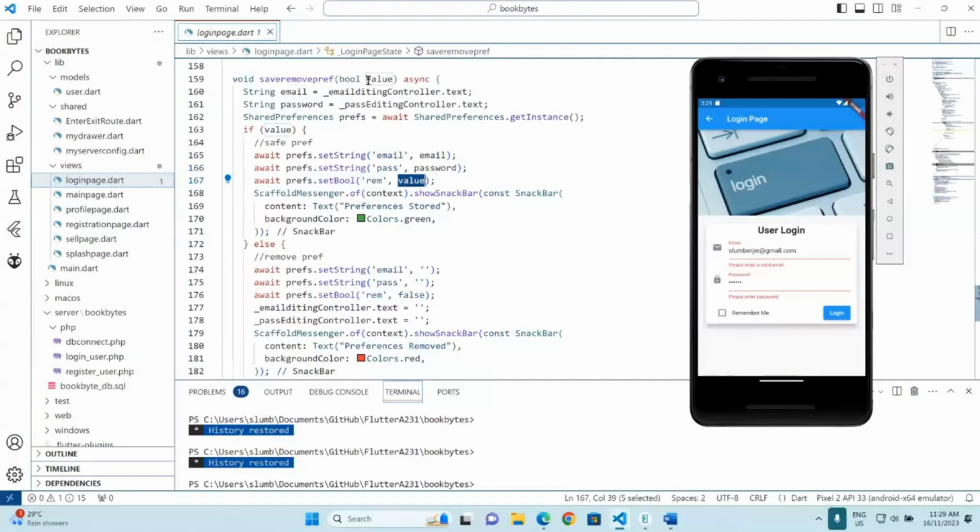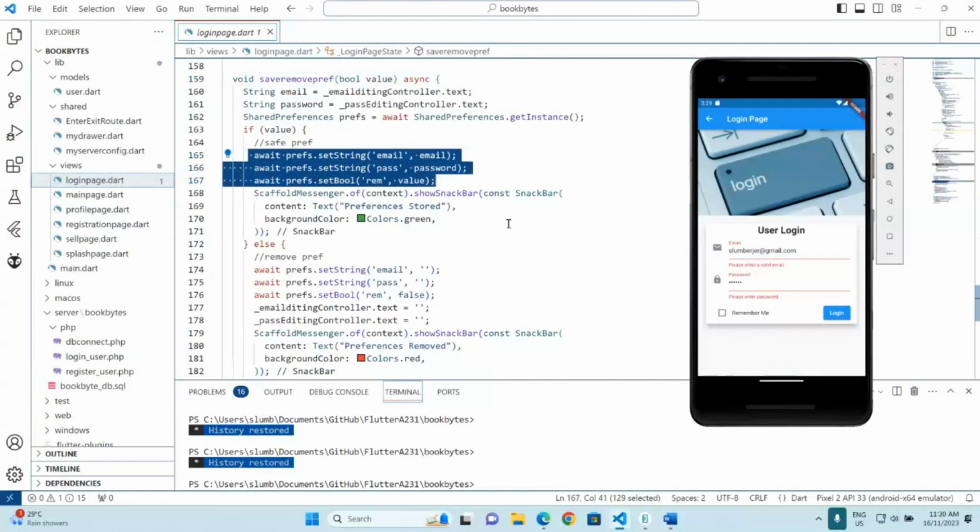The value that we store is the value that is passed through saveRemovePreference. And these three instructions here allow the application to store the preference into the application directory.